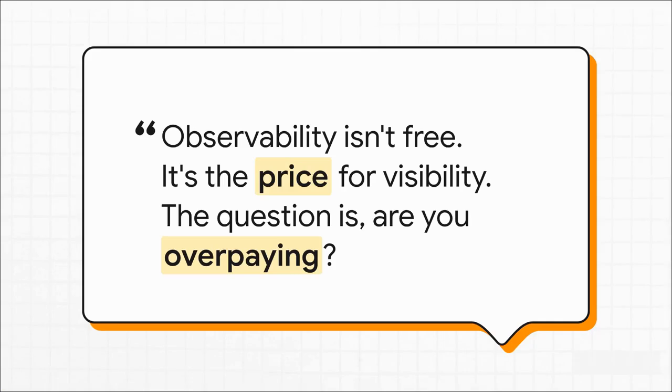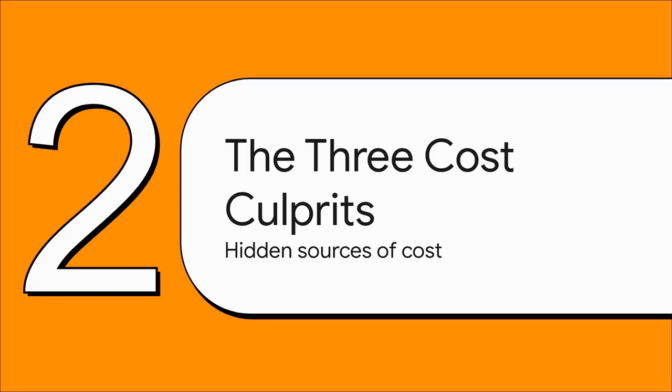And this quote really hits the nail on the head. You absolutely need visibility to run reliable services. That's just not up for debate. But the default approach, the log everything, monitor everything mindset, well, that is a one-way ticket to overspending. The key isn't to stop observing, it's to start observing smarter. So let's meet the antagonists of our story.